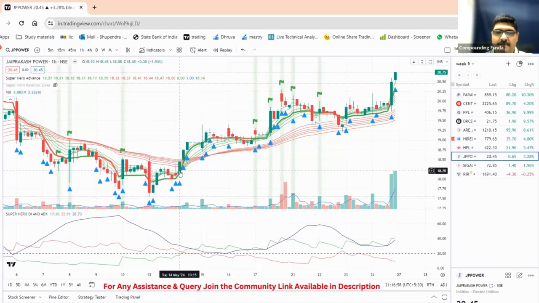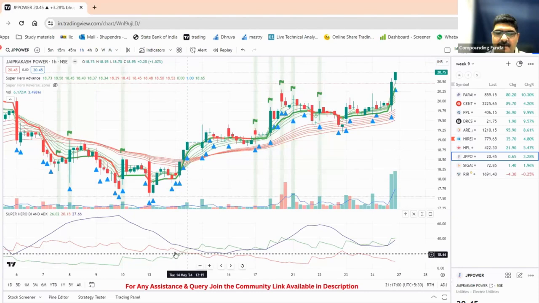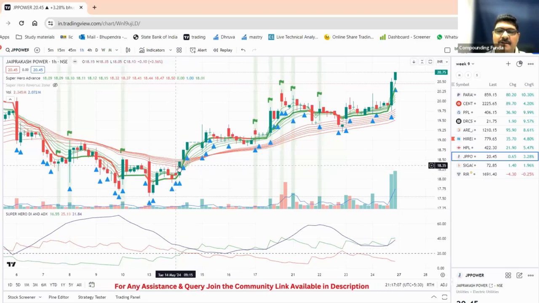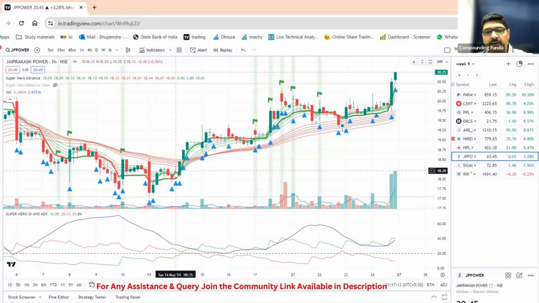But if you are getting a position when DI positive and DI negative are crossing, in this particular case you can take a position, but your position should be 50% of your regular position. If the GMMA green line is below the GMMA red line, your position should be 50% only. The remaining 50% you can add after the lines cross.